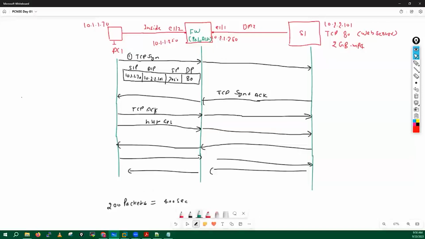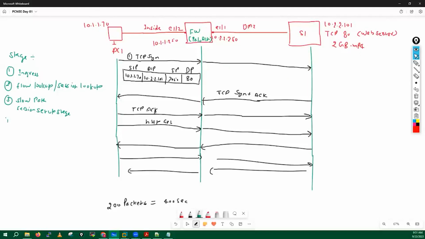Palo Alto Firewall packet processing stages. Okay, I will discuss these stages later as well in detail, but here you just have to know the names. So Palo Alto processes the packets in 7 stages. The very first stage is known as ingress stage. The second stage is known as flow lookup. Third stage is known as slow path or session setup stage. Flow lookup, or you can put here session lookup as well.